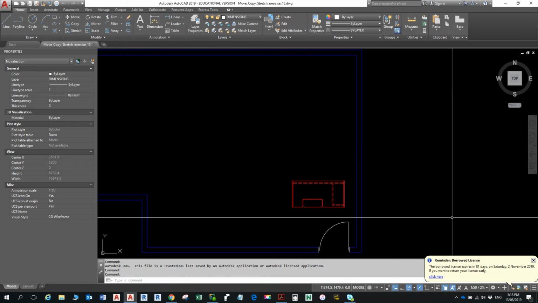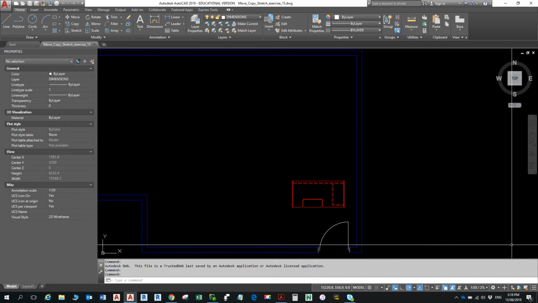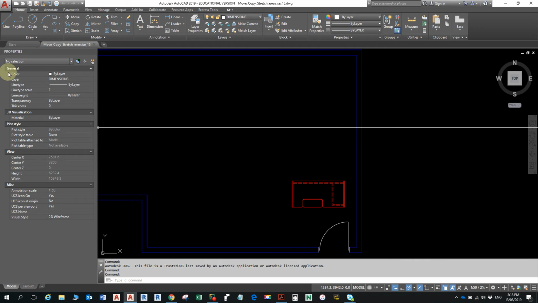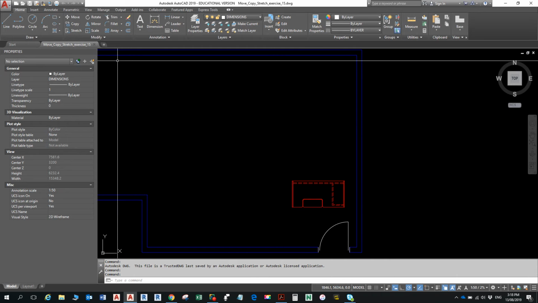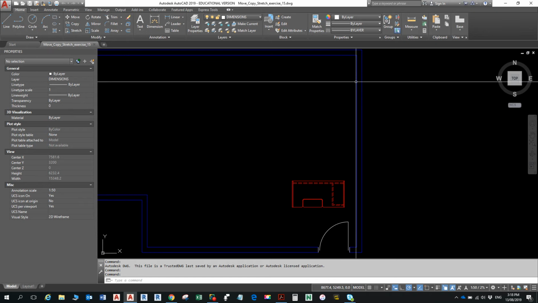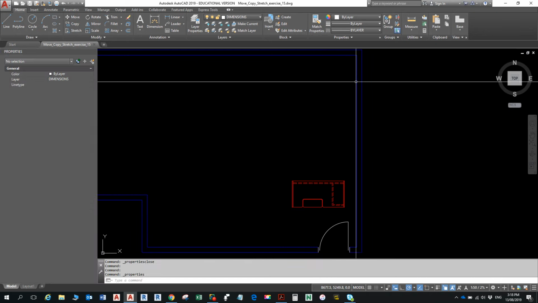Now again, my AutoCAD is set up how it is. I've got the floating cube, command line, and I've also got the properties. If you want to get used to having the properties there all the time, you can just press Control 1, that's a shortcut to get it up.